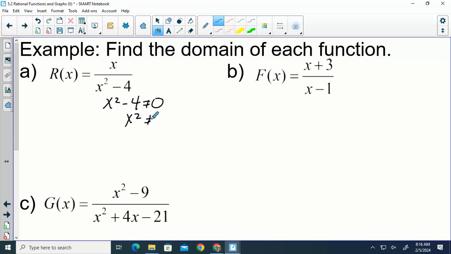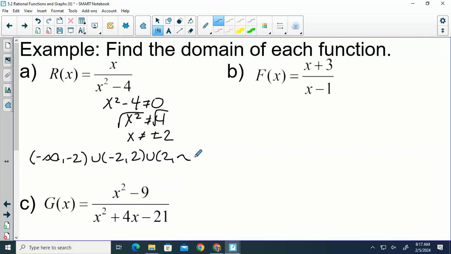All right, so we just know that for the domain, the denominator can't be 0. So x squared can't be 4, which means x cannot be positive or negative 2. I've told you if it's more than one value, you can leave it like this. If it's just a single value, I expect the interval notation. If you did the interval here, it'd be negative infinity to negative 2, union negative 2 to 2, union 2 to infinity. Can you tell me, where would the vertical asymptotes be here?